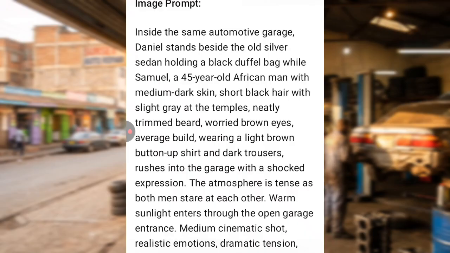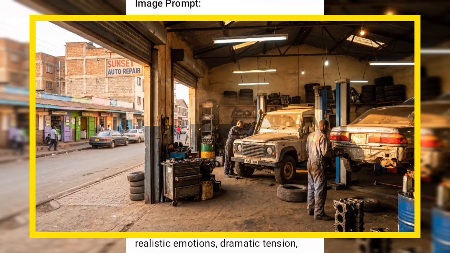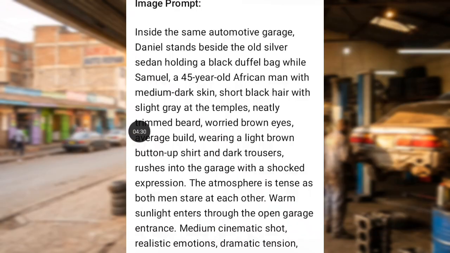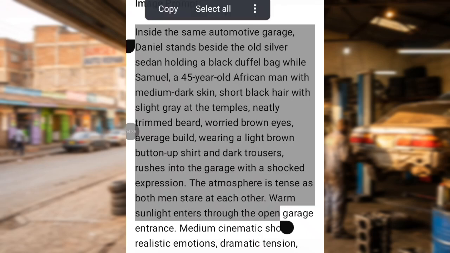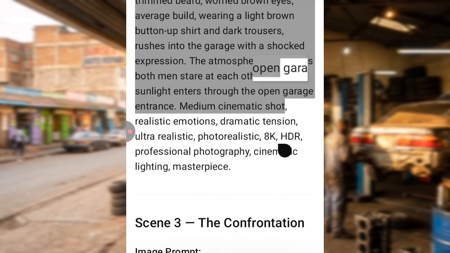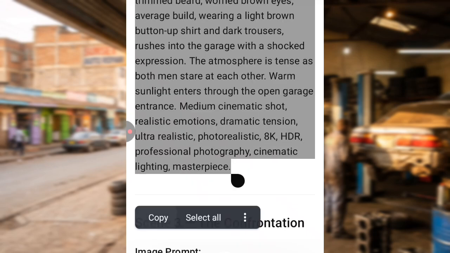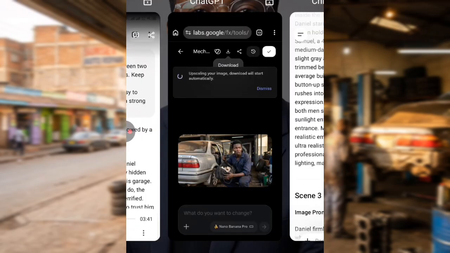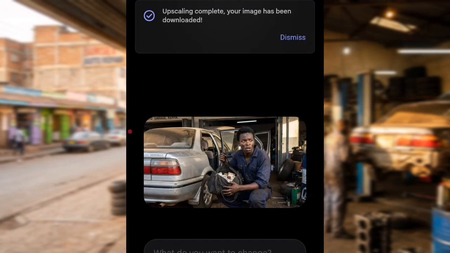So what we're going to do is upload all the images of the garage and also for Daniel and Samuel. Before we do that, we first go back to copy our prompt into our clipboard. After copying to our clipboard, we go back to Google Flow and create our skin 2 image. Paste your prompt.